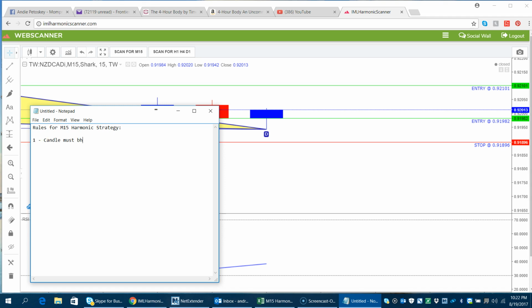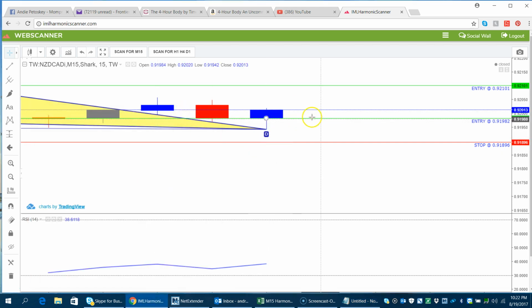Candle must have broken the entry point. Okay, so as you can see, this has done that. Rule number 2, which I haven't even told you what that is yet. Rule number 2 is the next candle that forms. So he doesn't enter the trade yet. He does not enter the trade, but the first rule is the candle must have broken the entry point.